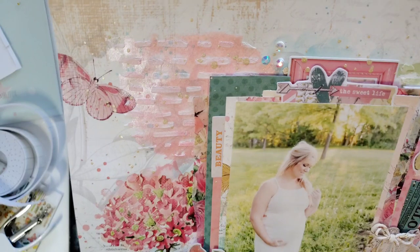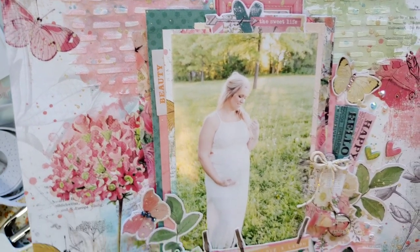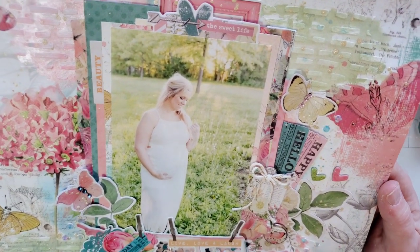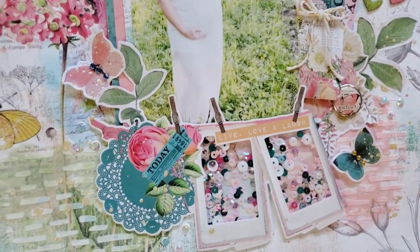There's the brick wall stencil with the shimmers and the paste. So you can mix your colors right into paste, right through stencils, whatever you want to do with your shimmers. It comes out perfect.